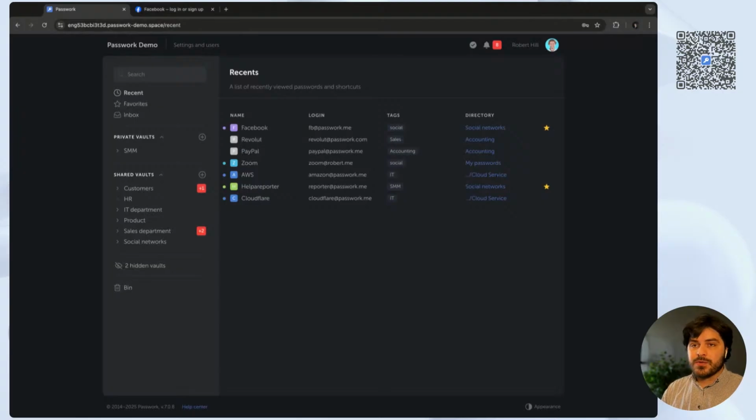And of course, with a Passwork subscription, you gain several essential benefits that enhance your password management experience. First and foremost, having an active subscription ensures that you receive regular software updates. This is crucial because it helps maintain compatibility with the latest operating systems, mobile devices, and important components like PHP, OpenSSL, and MongoDB. And by keeping your software up to date, you can avoid potential issues that may arise from outdated versions, such as data loss or operational failures.